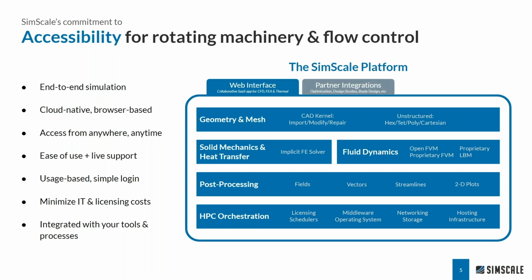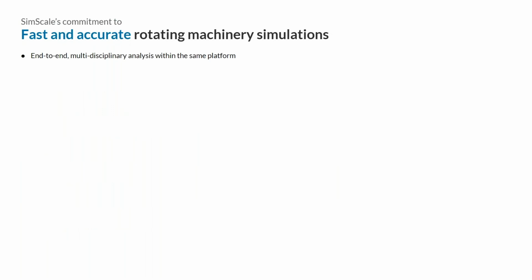And we add a layer of further enhancement to it by way of our APIs, which make it possible to integrate SimScale into other digital workflows within your organization, and bring your company one step closer to full organizational digitalization. Now let's take a look at the actual physics, the theory behind our offering for rotating machinery simulations.